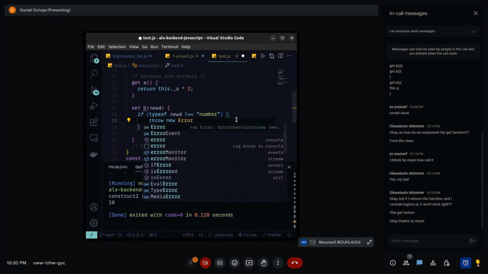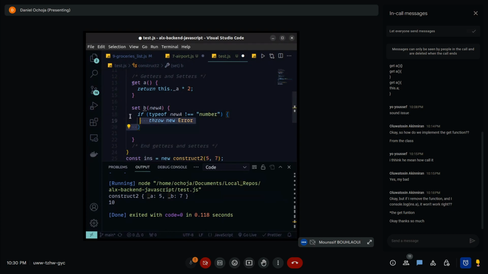We can throw an error using this. So we can add more logic to our getters and our setters.